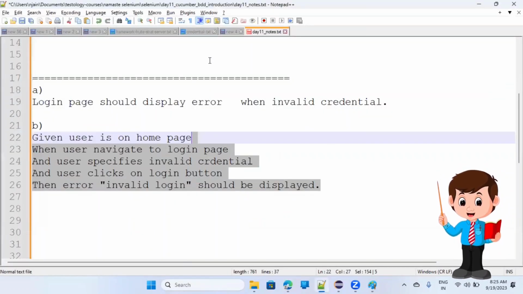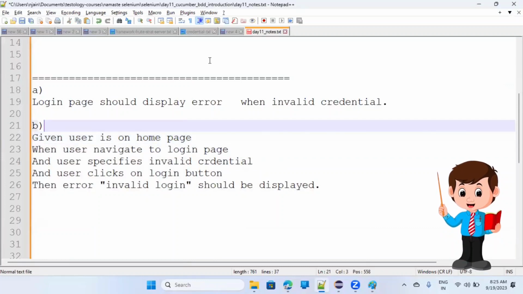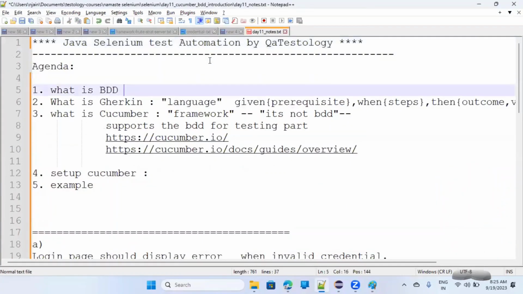If somebody says Gherkin is Cucumber, Cucumber is Gherkin, don't mix it. All these things are different. BDD is a concept. Cucumber supports BDD for the testing part. Gherkin is not Cucumber. Cucumber is not Gherkin. Gherkin is again a language or set of grammar rules, it's written there, right?